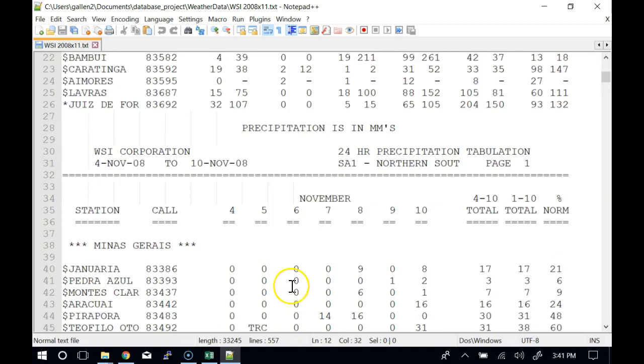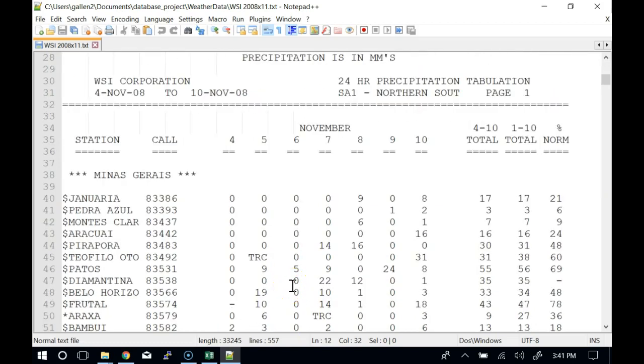But what kind of data is this? Can you say anything about the data that we're looking at? So it's precipitation, precipitation tabulation. So we're looking at rainfall amounts. Anything else? It's from the year 2008, and particularly from November of 2008, so November 4th through 10th here.